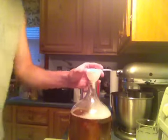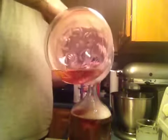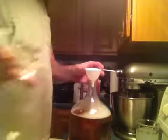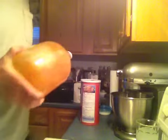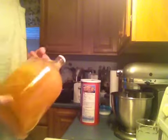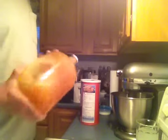And y'all can do this. The demijohn costs $5. Apple juice costs $5. And you don't even have to use an airlock. You can do the old school way with a common. I wouldn't recommend it because you get an airlock for like 79 cents. Then you get a bung, it's another 99 cents. Yeast, like $3. You can get cheaper yeast. You can get the Red Star wine yeast for 99 cents. I chose the Danstar Nottingham. Just personal preference. In research, I've seen that a lot of people like it.